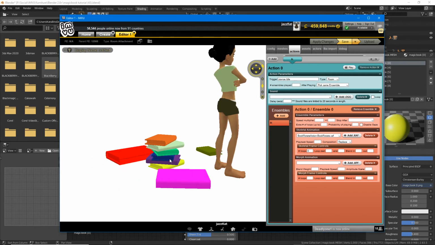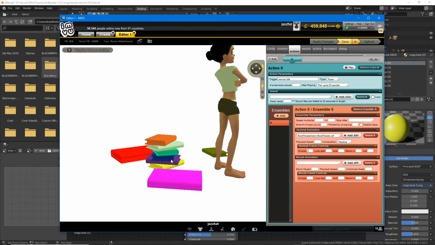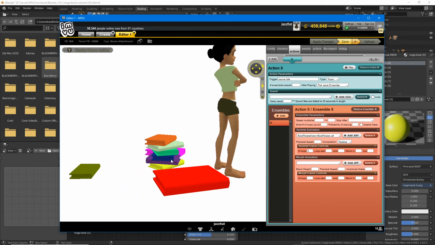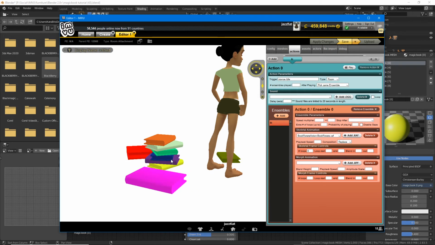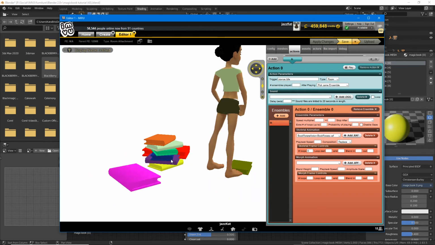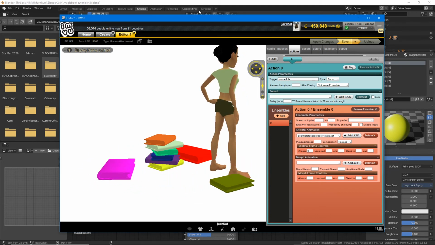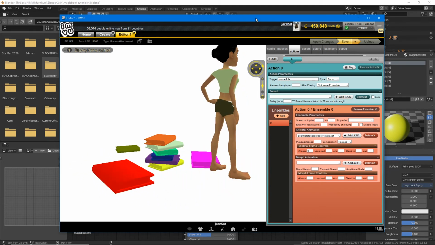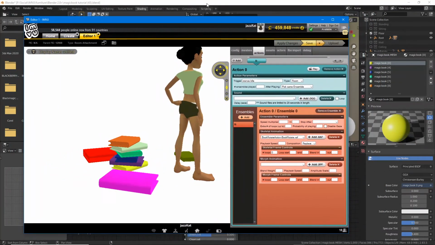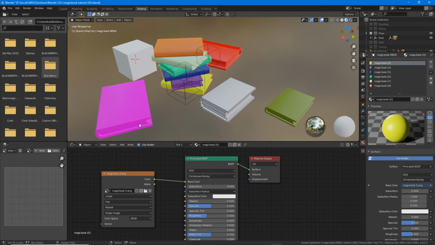So that is a bit more on unique materials, or assigning multiple materials to the same object. The approach that you use differs slightly depending on whether you're talking about several objects.